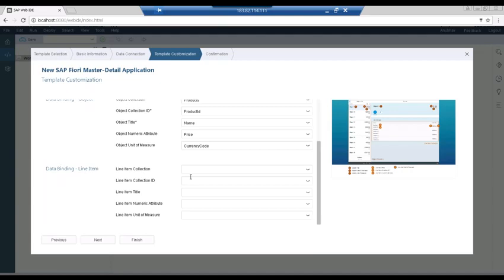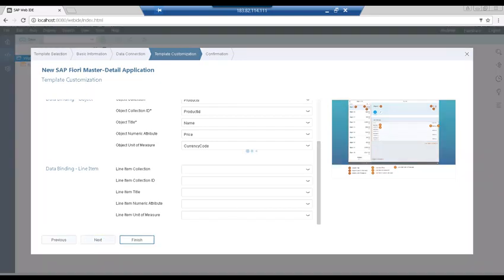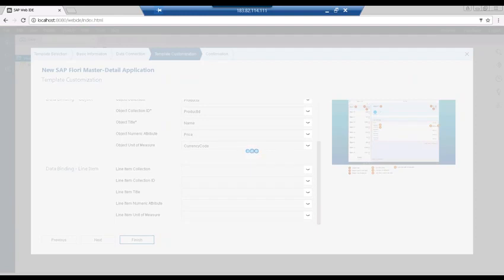I also want the binding for line items, so I choose this. In future, guys, I will also show you how to enhance it. Right now, I'm just creating a simple one. They don't have an association, hence I can't really see the line items data. You can see it's not really loading up over here. So I just say finish, no problem, and then you will quickly see a project created out of the box.